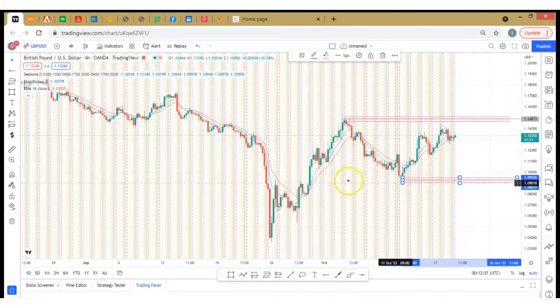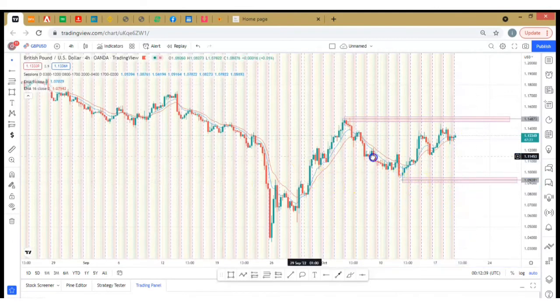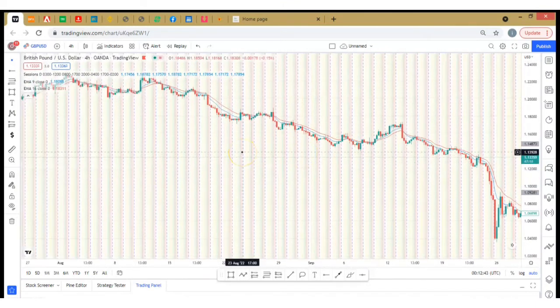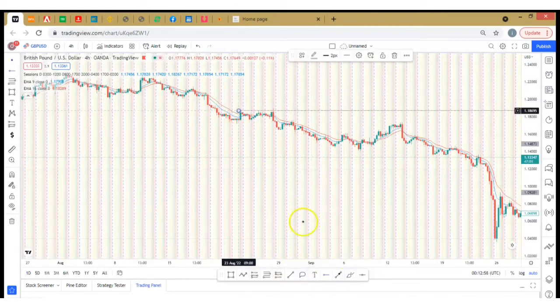That's very simple. So now let's move on to a really trending phase in this market. If you look here, you're going to see that this market has been coming down, doing lower lows and lower highs, which is the definition of a downtrend. You might be asking, how do I trade this market now? In this case, what you want to do is to come in still with your support and resistance.